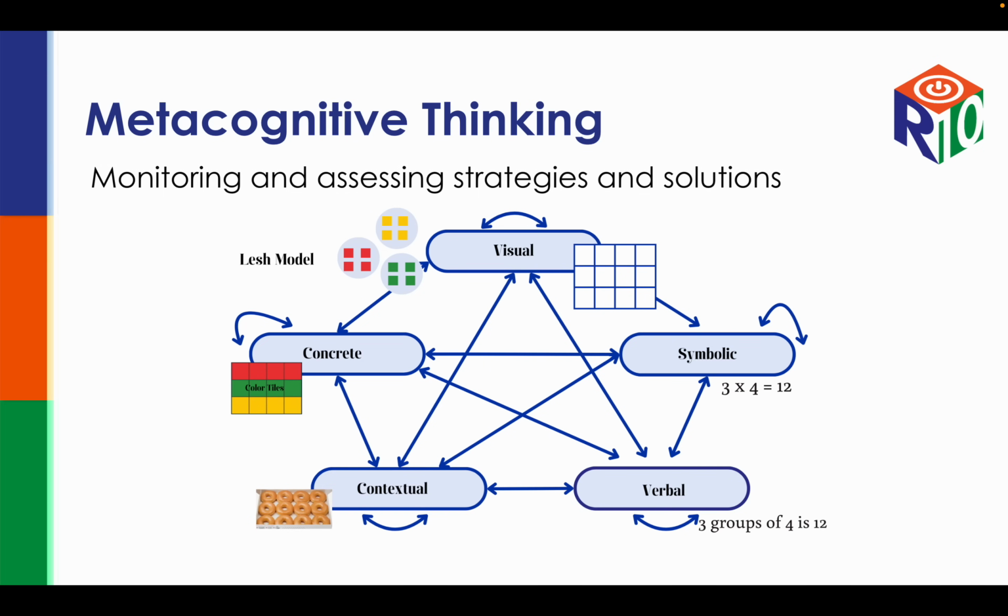And so then another type of thinking is that metacognitive thinking. We're not going to be addressing metacognitive thinking as in depth today, because in our math classroom, our convergent and divergent thinkers have to be metacognitive thinkers. They have to think about what they're doing and why they're doing it and making connections. So, as we're talking about all of our convergent and divergent thinkers in our math classroom, we're going to see that theme of metacognitive thinking.